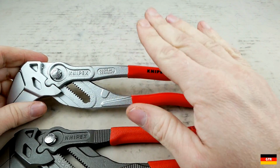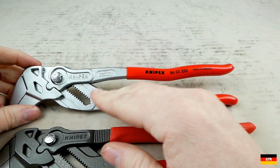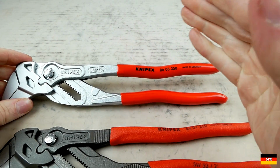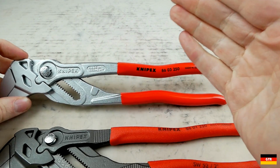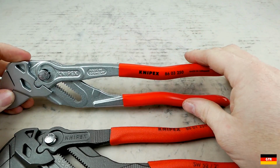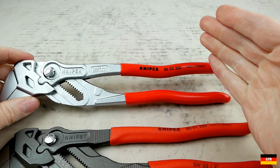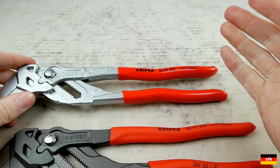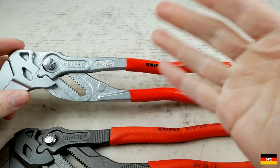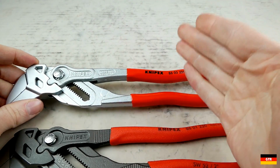And I'm sure they have their reasons for doing that. It probably is to protect their distributors, because what they would have to do is essentially discontinue this model, bring out a new part number, and then everybody who had stock of this part number would probably have to put it on clearance or some kind of sale to get rid of the stock. There's going to be people who order a lot of these, maybe 5 or so, and they could possibly get 3 of one type and 2 of the other, if it just happens to be at that particular time they run out of the old stock.